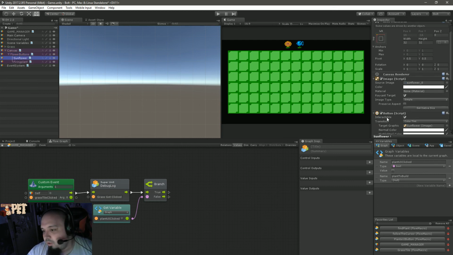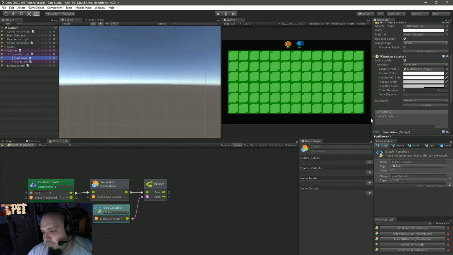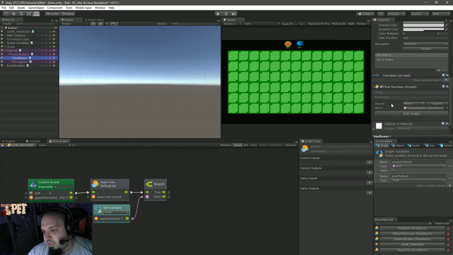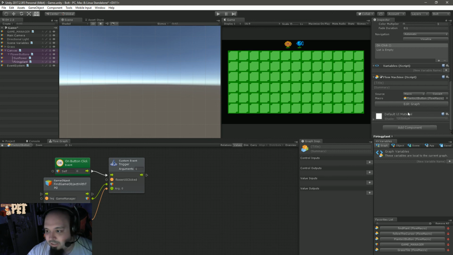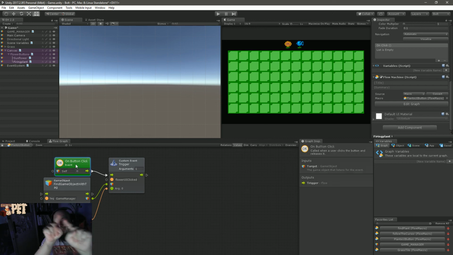So I have a sunflower, which is also a button, but I'm not using anything over here, as you can see. But each of those plants actually has its own flow machine. So let's actually see it. If we click edit graph, we see on button clicked. We use that thing that we used before, and because we are using this event on button click, we don't have to specify a Unity event that's going to be sent from the button to this. It's just, hey, whenever you click me, I'm going to do this, and this is what is going to happen.